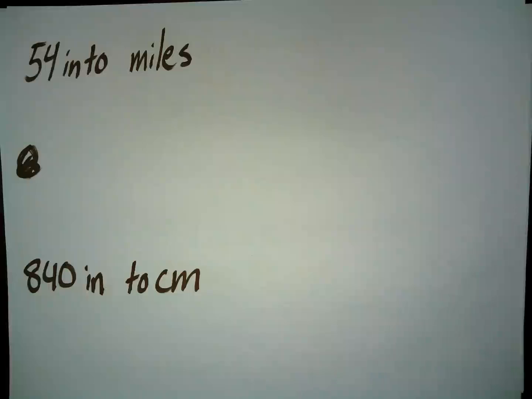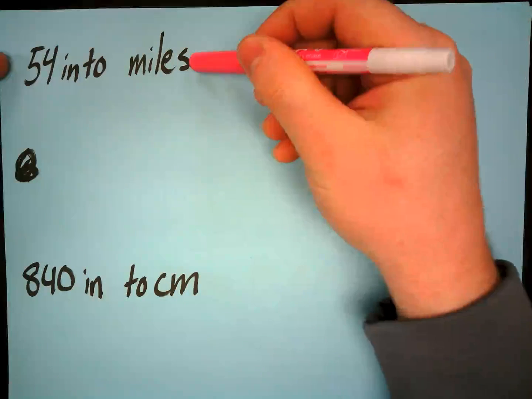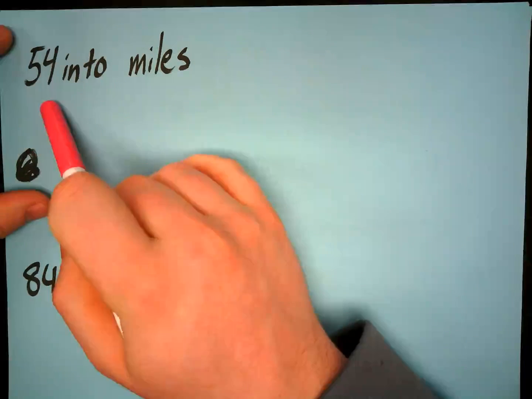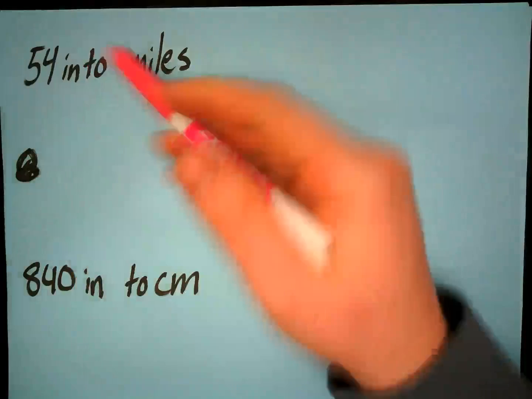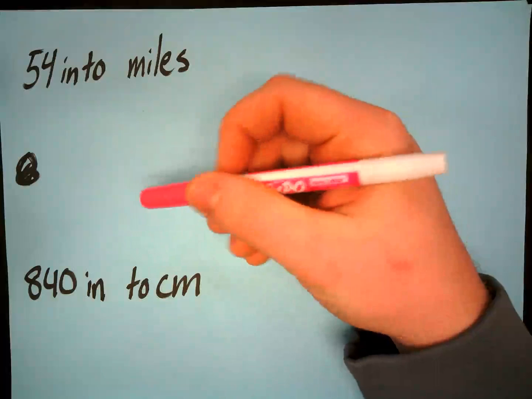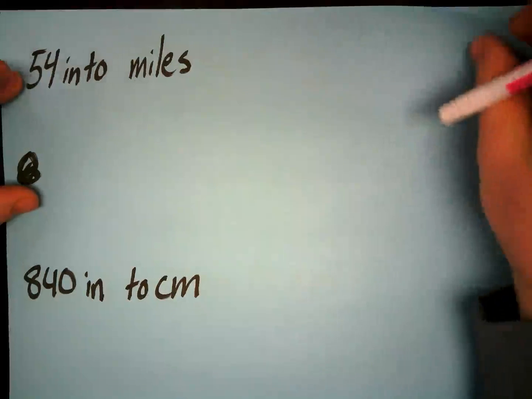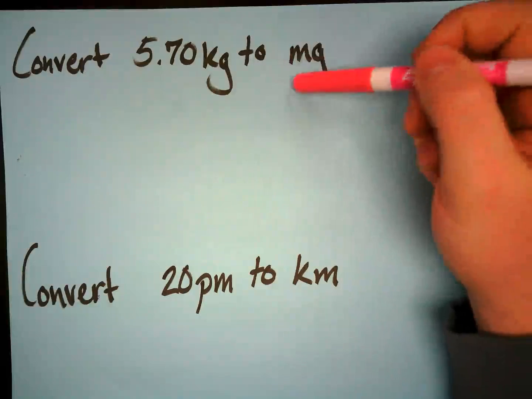Okay, here is the first one. Before we get into it, I do want to mention the setup, because I think it is an important distinction and something to notice. There are going to be problems like this where I give you 54 inches, 2 miles. A lot of questions are going to be set up like this while we practice dimensional analysis. And then there are going to be some where it tells you to convert this to this, which is for the most part exactly the same thing.